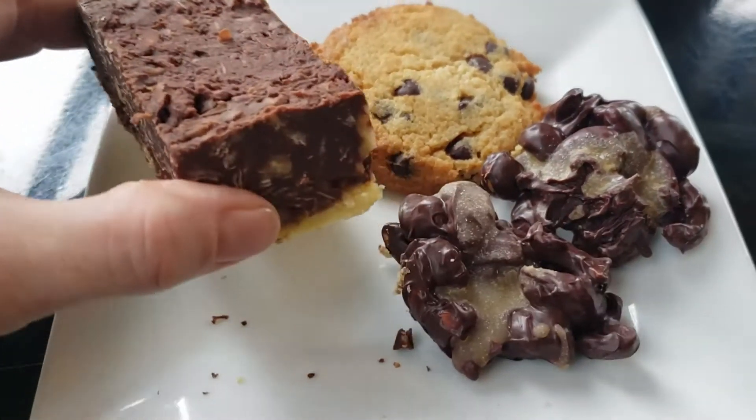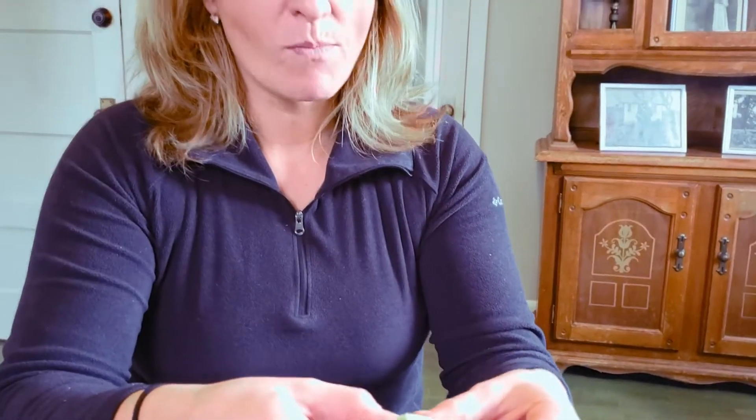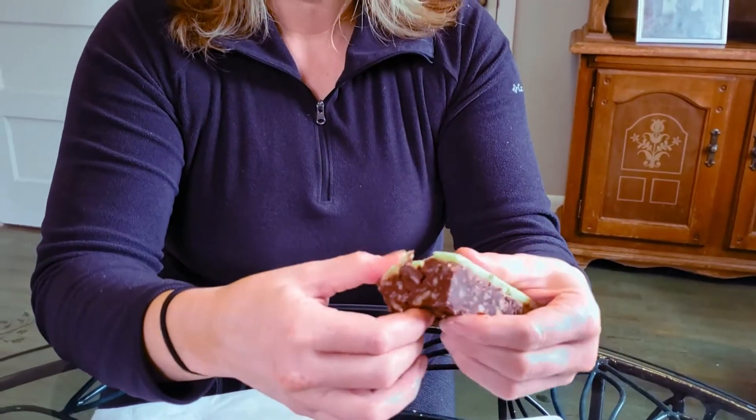All right, this big one — I'm really curious what it is. It's almost like a bar of fudge, looks like fudge but with a shortbread on the bottom. Coconut — that's what it is, chocolate coconut. That is really good, oh my God that is so good! This one was five grams of carbs, but look at the size of it. For five grams of carbs, I'd be okay with that. That lady downstairs is a genius.